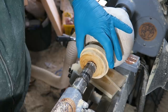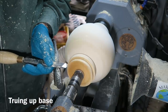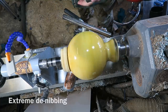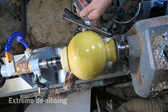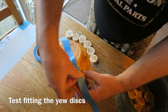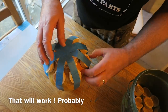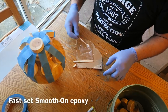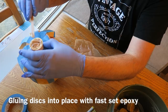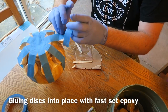I'm using a fast-set epoxy resin, bringing up the tailstock just to hold it in place while it sets. Once it's set, just truing it up again. Here I'm coating all that pine with some epoxy finishing resin. This is a couple of days later when it's fully cured and I'm just de-nibbing it. Here I'm using painters tape to glue those yew discs that are now dry — just doing a test pattern with the tape to make sure they all fit around, which they do. I'm then gluing those on with epoxy, making sure they're well coated, and using the painters tape to hold them in place while they set.